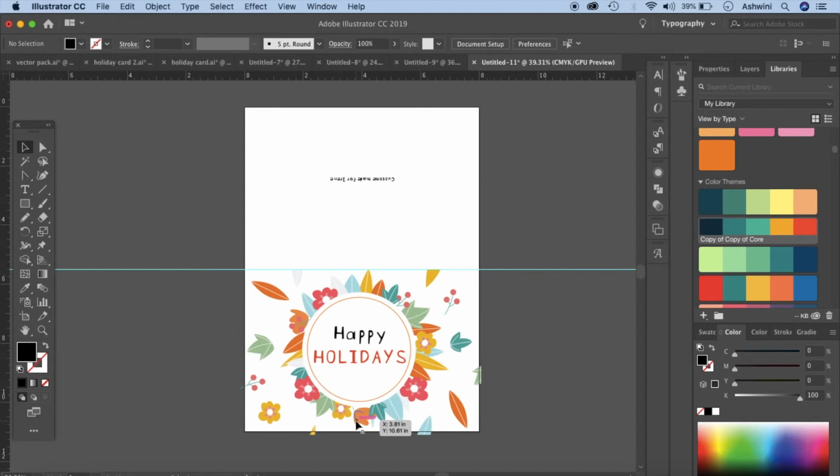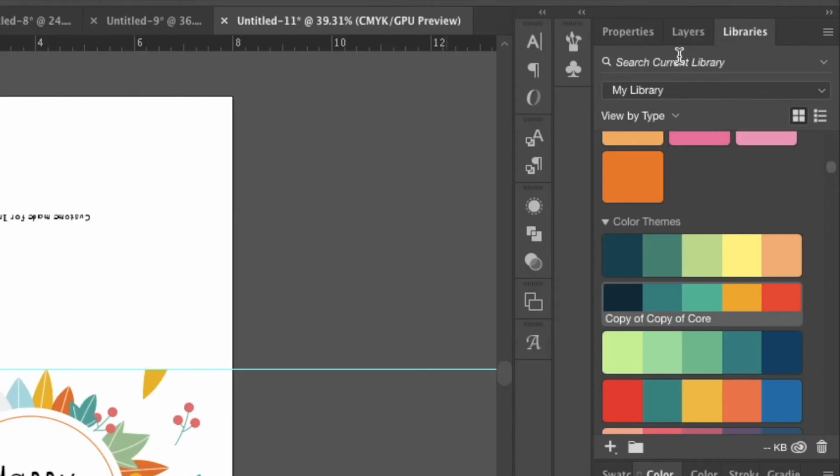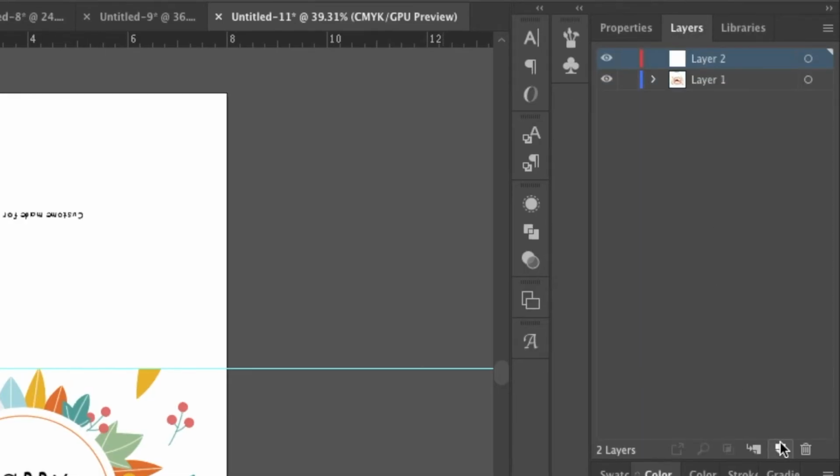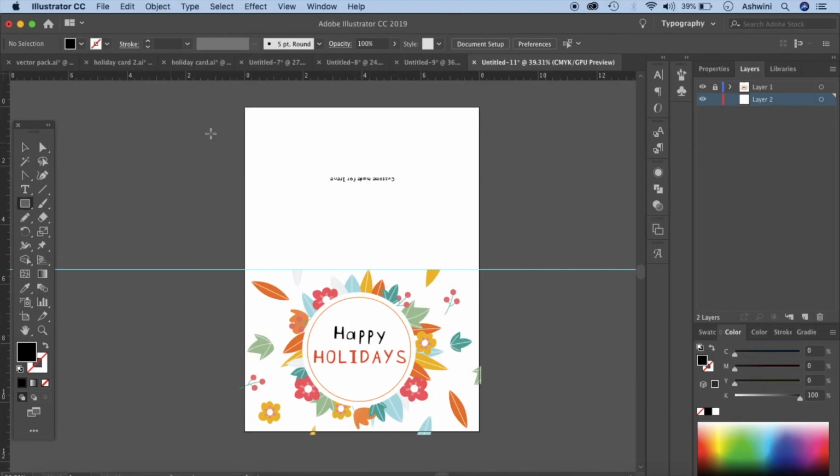So what we're going to do now is make sure we add some trim marks, and I'll show you how to do it. First we're going to add a rectangle so that our whole document gets covered in the rectangle. For that, go to your layers and add a new layer, but drag and drop it below the original artwork layer. We're going to lock the artwork layer. Click on a rectangle and click and drag to make a rectangle as big as the artboard.